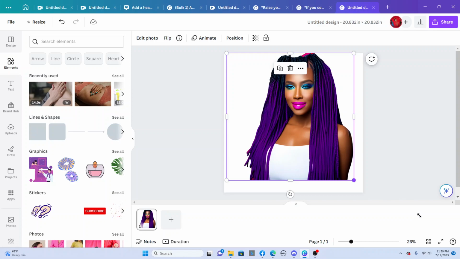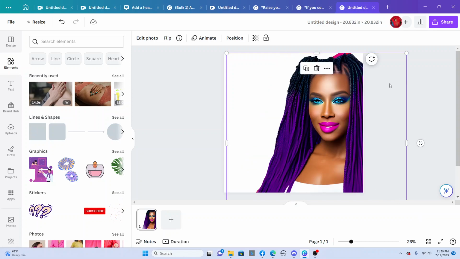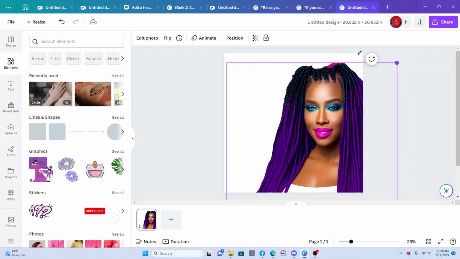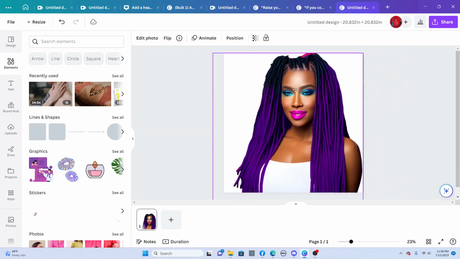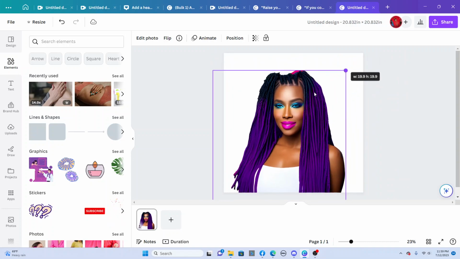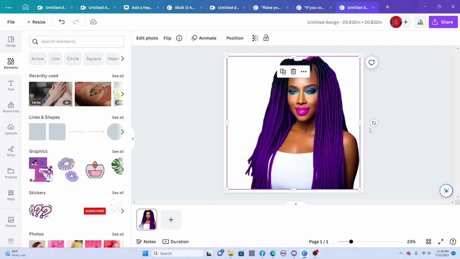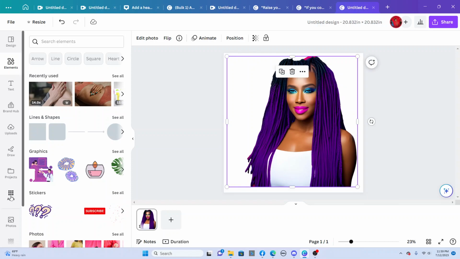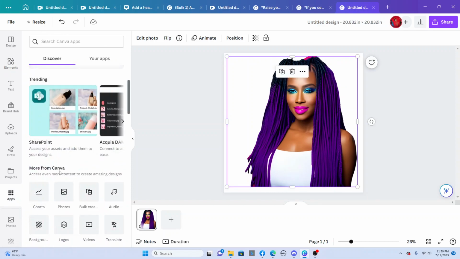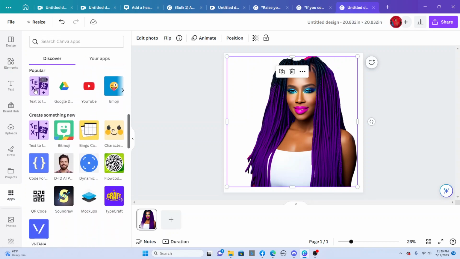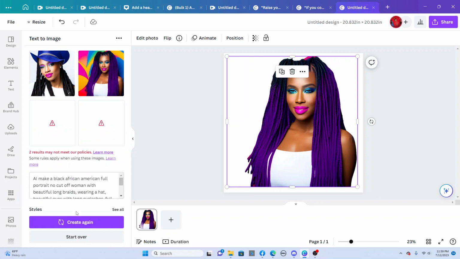Well, you know what else you can add into your prompt? You can add intricate and detailed. Okay, so you can go back and add intricate and detailed and see what happens when you do it like that. See if we can get something intricate.